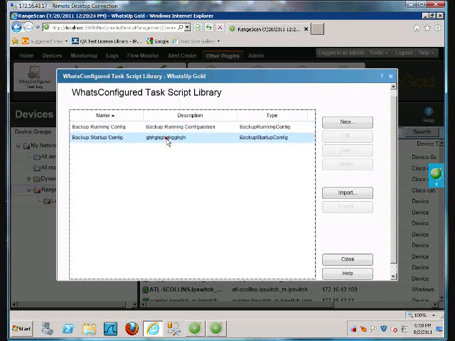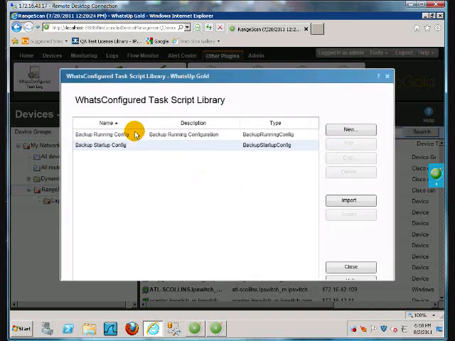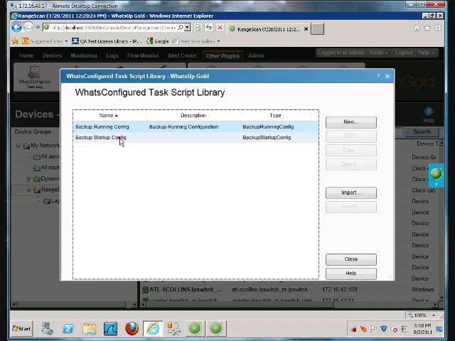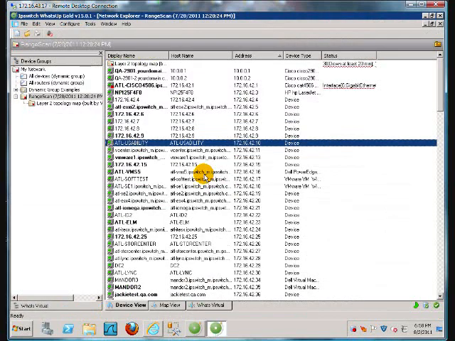I've edited this because I was goofing around, but it shouldn't say that. These are the standard two scripts that come with What's Configured, whether it's the plugin or standalone. Those are default, and you're not supposed to be able to edit them, but there's a bug right now, so you can't actually edit it.